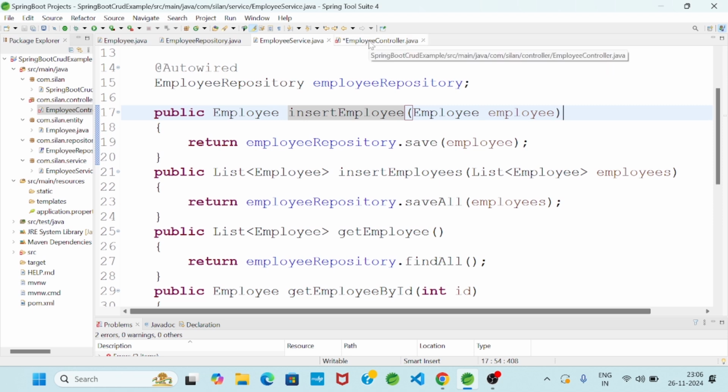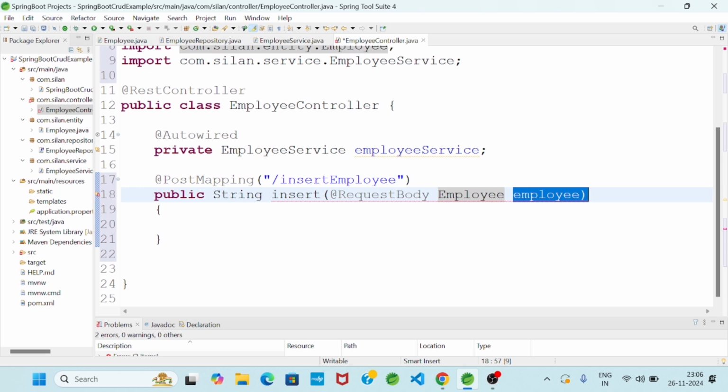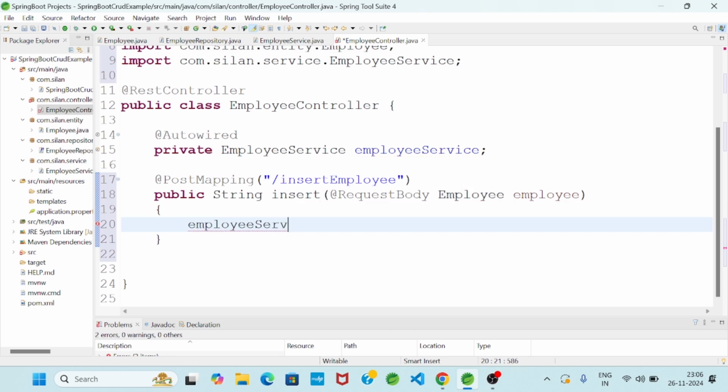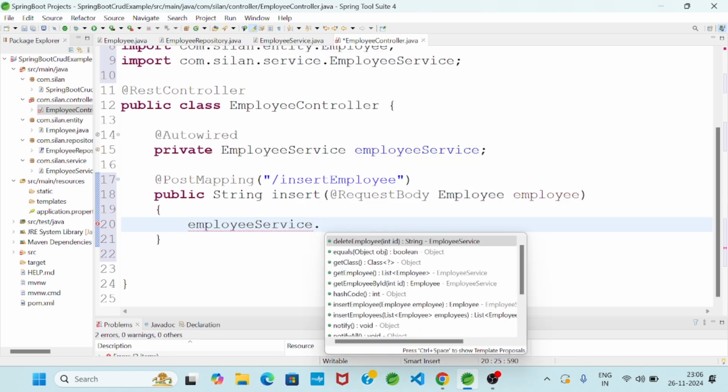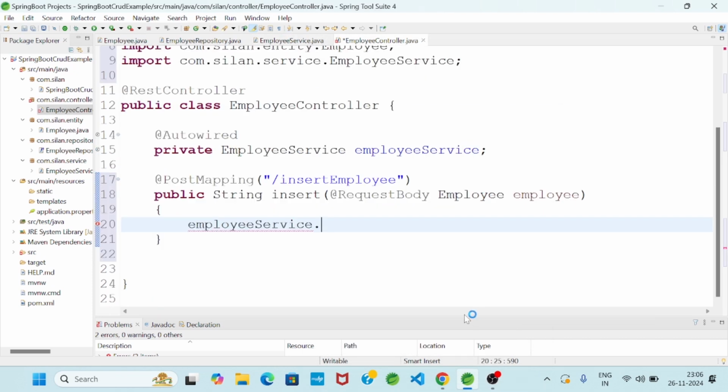So when I call it by the employee service object, the method call and method definition signature must be the same. When I call, this is the employee service object, dot the method name, whatever method we have defined here, insertEmployee, and within brackets I will take the employee object. So at the time of method call, and method definition, the signature must be the same.